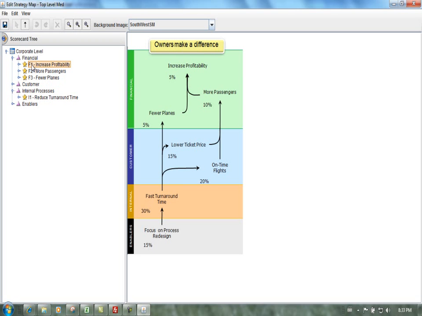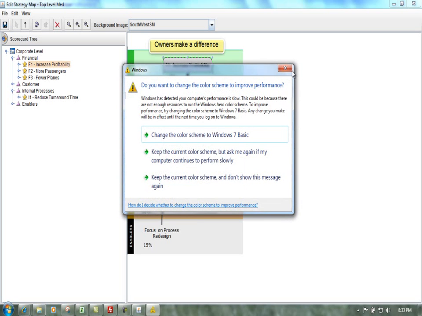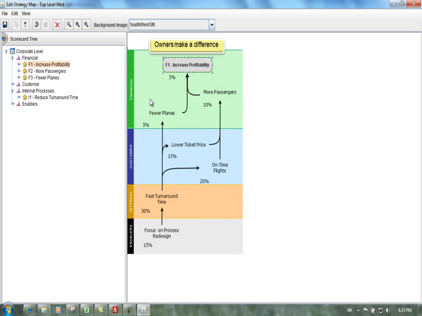And all we have to do is grab that strategic objective and pull it onto the map. And it will default to a rectangle. We're just going to resize it, put it on the map, and now that will change color based on how we're performing month on month. And what will also happen is it will have performance trends over time, and we'll see that later.